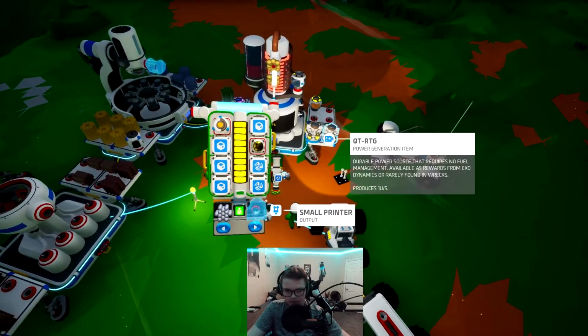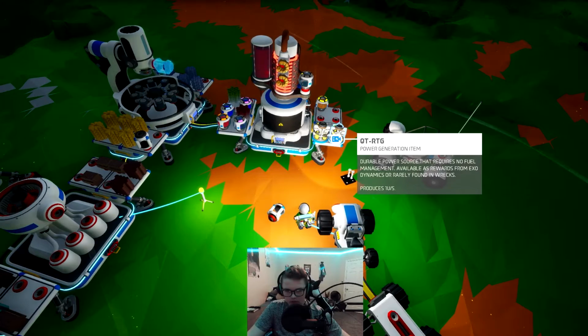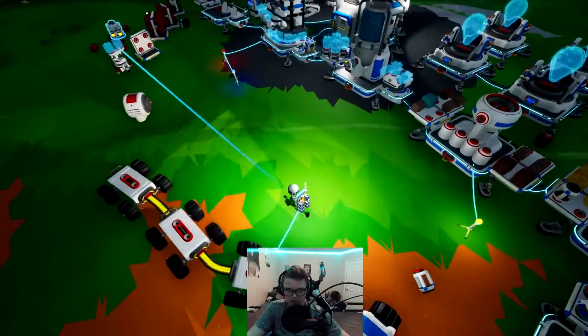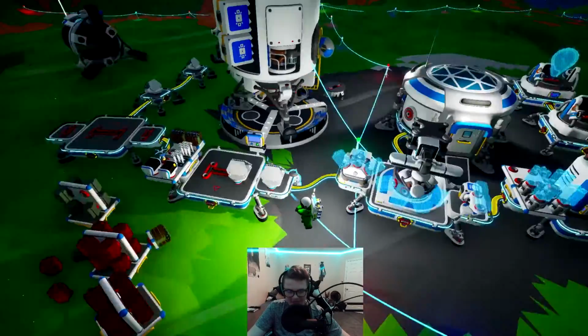Now, actually, if we could bring both of these RTGs, that would be super sweet. We could bring one on our back, and then we could also actually take this one and put it on the other fuel slot. Hear me out.